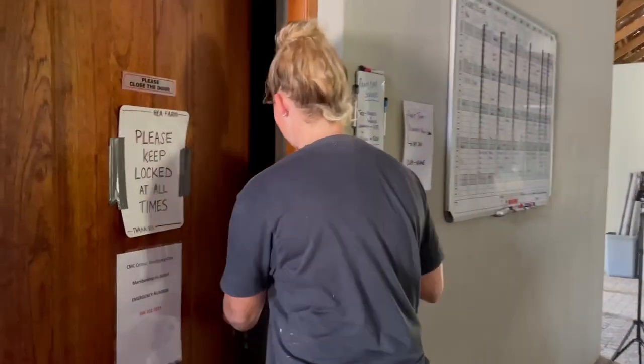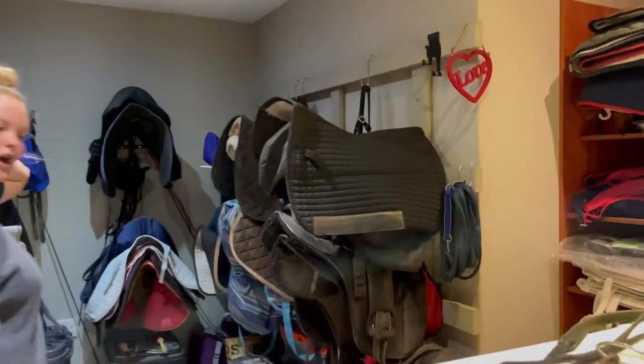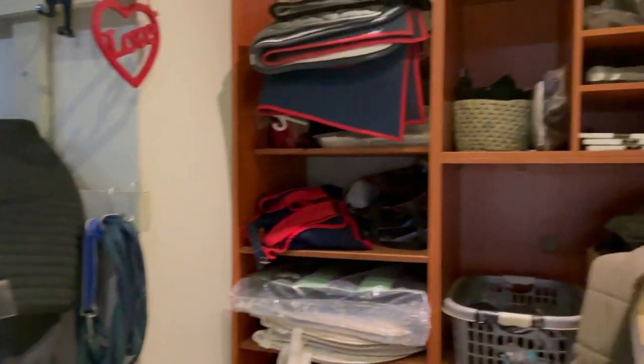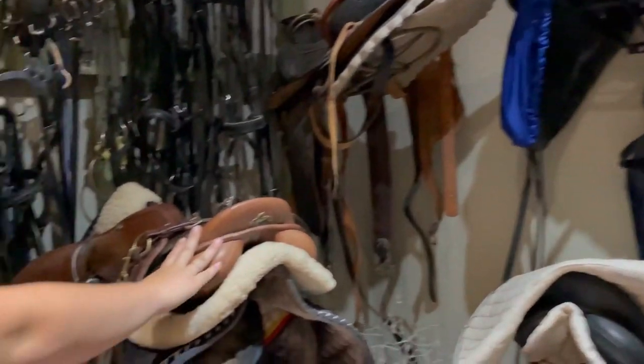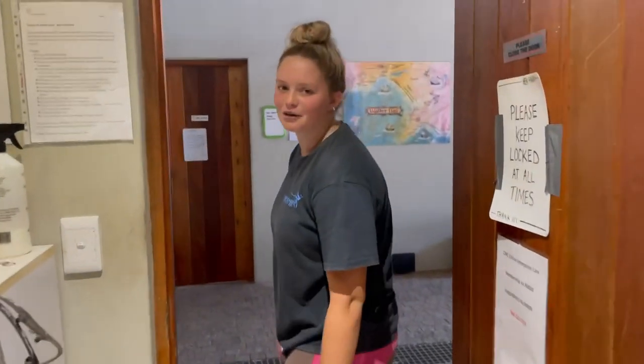So in here we've got our livery tack room. So you can see it's quite a bit larger than the other one. So here we've got all the boots, numbers, saddles, so livery saddles, all the way around. Got my saddle over here that I use on Zwoel and Sham, and then just basically bits and bobs in here, like lunging aids, extras, and everything in here. So what can I else say about a tack room? It's a tack room. You put all your stuff in here.